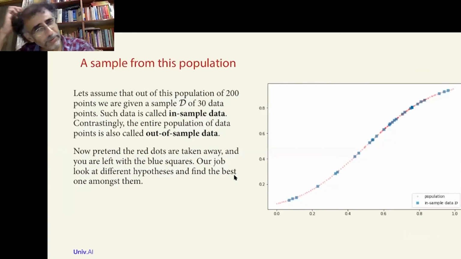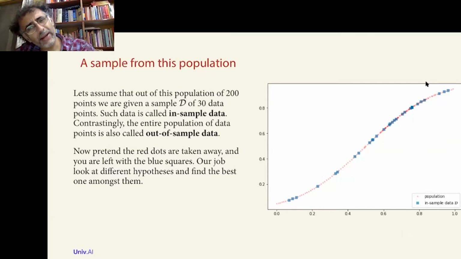And we're going to take a sample from this data set. The data set right now is colored in red, and the sample is taken in these blue squares. You can see these samples. This is actually a reasonable sample of 30 points. It's also a little bit more crowded between 0.6 and 0.8 over here.